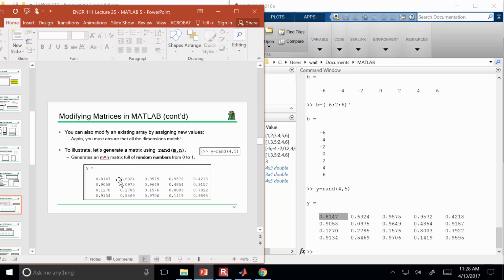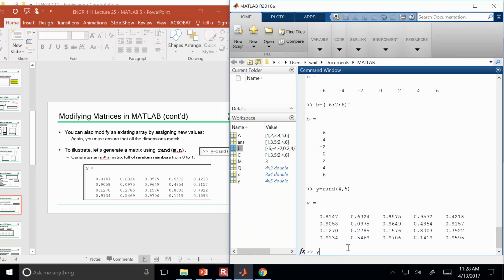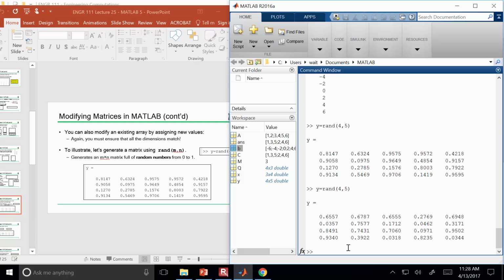There's a lot about programming I don't understand, but especially in encryption, it's really important to have effective random number generation. Otherwise, your encryption can be cracked like no problem at all. But if we do it again, if we have y equals rand 4, 5, it'll give us a different set, I think, a different set of numbers. But again, I'm wondering, do we all have the same numbers?